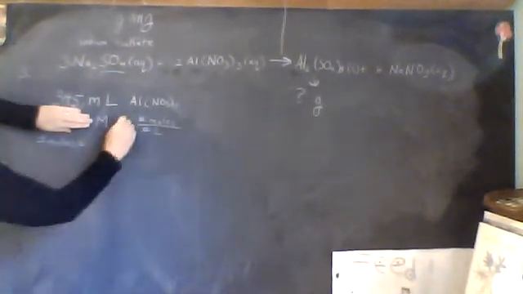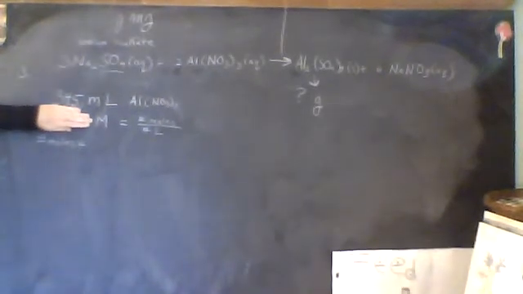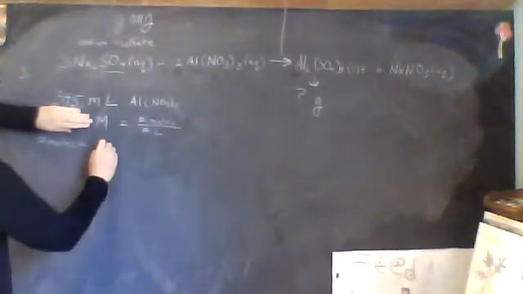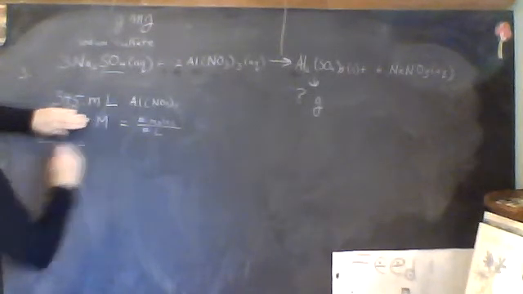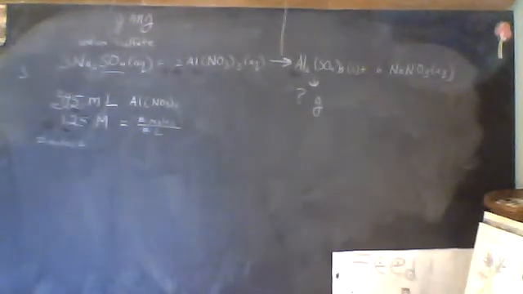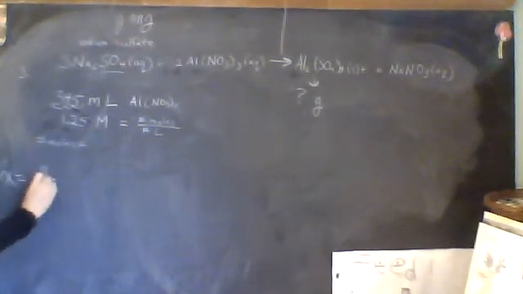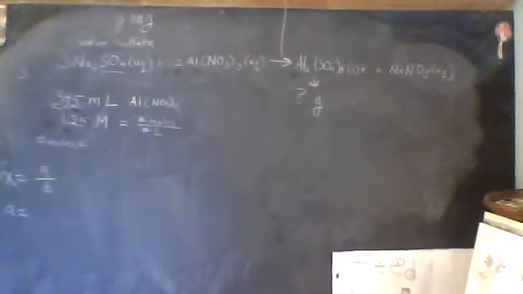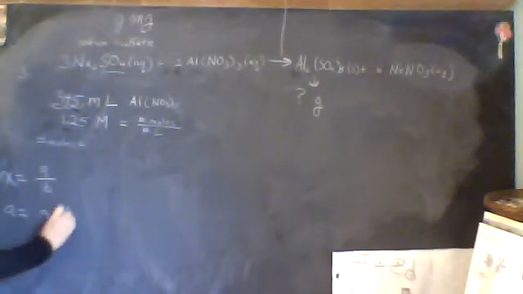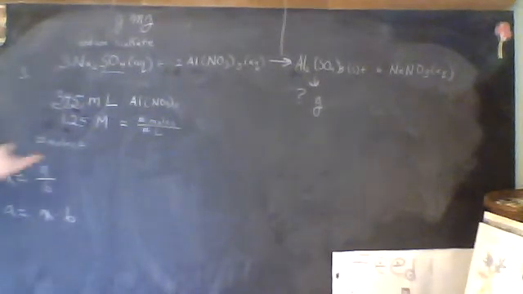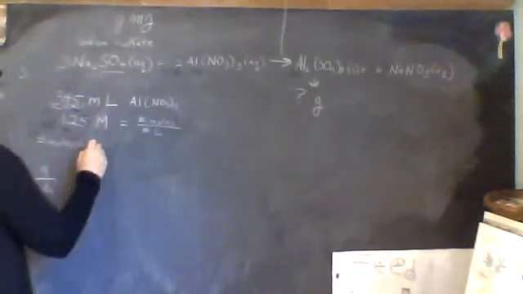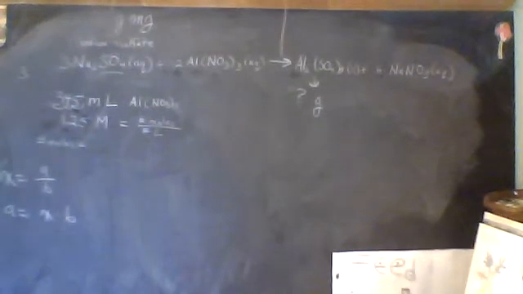Molarity equals number of moles per number of liters. The number of moles is liters per molarity. That's not true. Okay. You mean molarity dividing per liter. Stop. Look, if I have x equals a over b, and I want to solve for a, a is what? X times b. Right, that's what I meant to say. Okay, but that's not what you said. Yes, I know. So please tell me how to set this up algebraically.